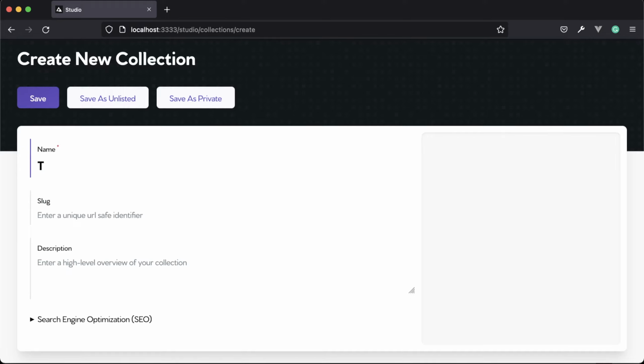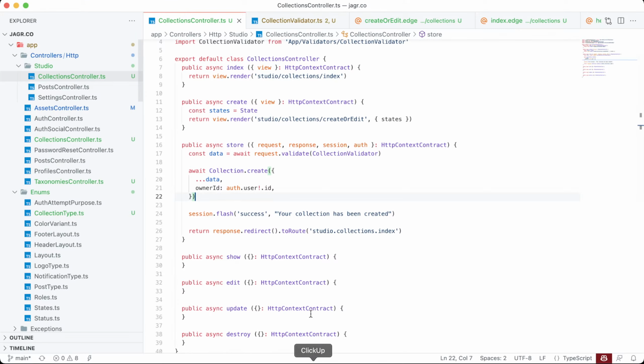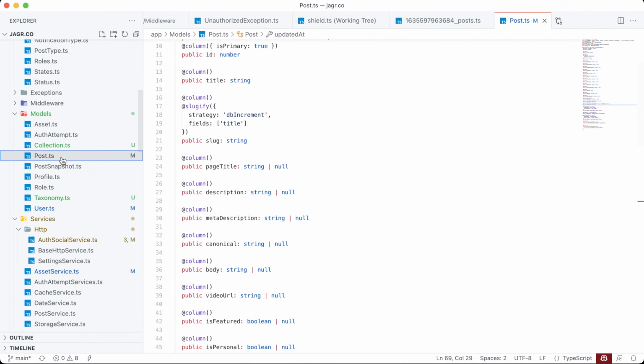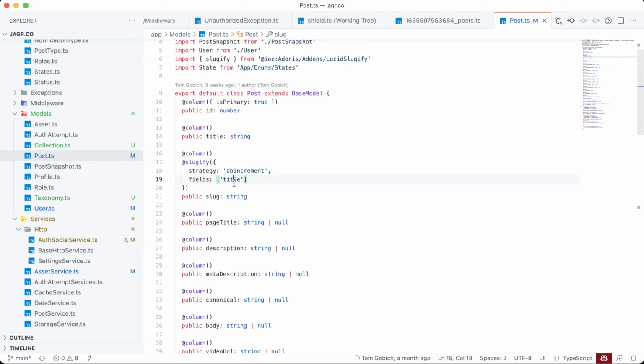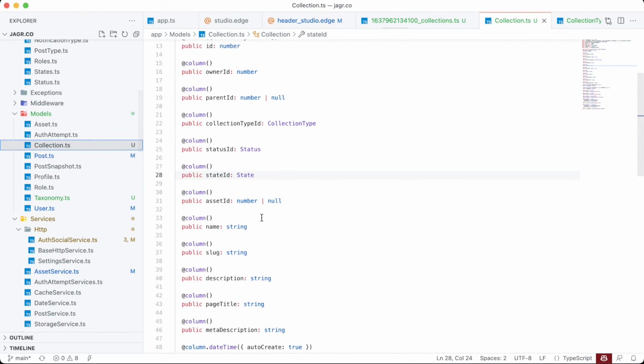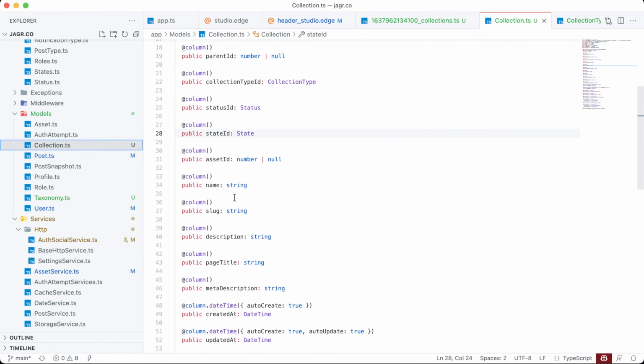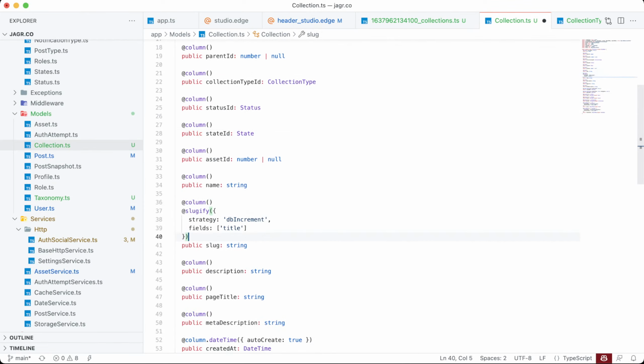So we'll do test collection. We'll leave the... oh, that reminds me, slug. So we need to go do what we did on the post for the collection. And while we have this copy and pasted, we'll do the same thing for the taxonomy, because it'll be the exact same thing. So there's slug all the way down there.